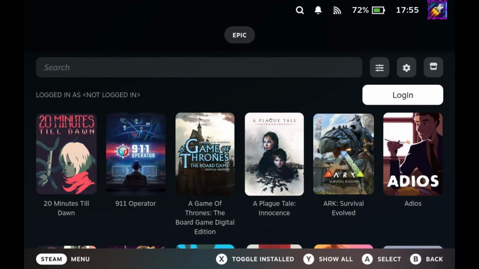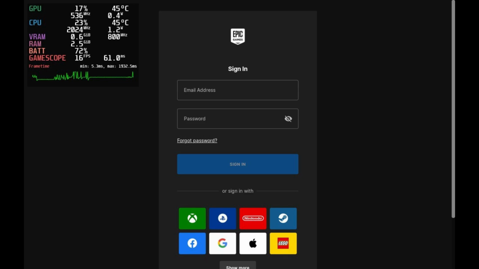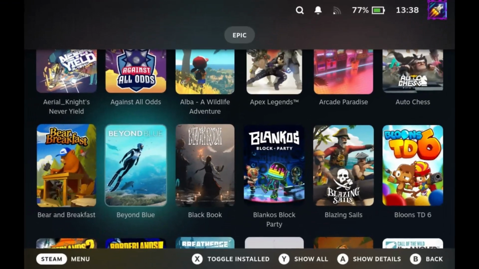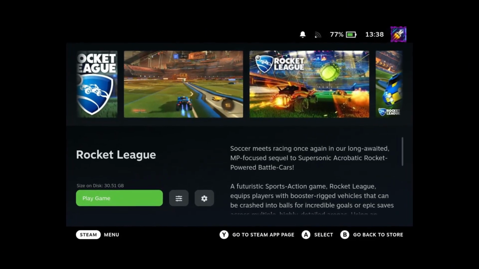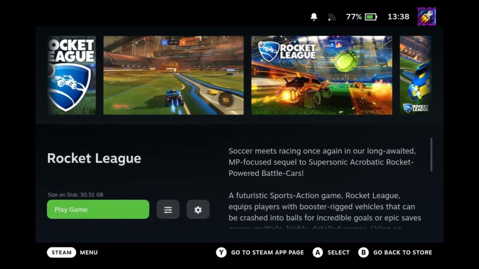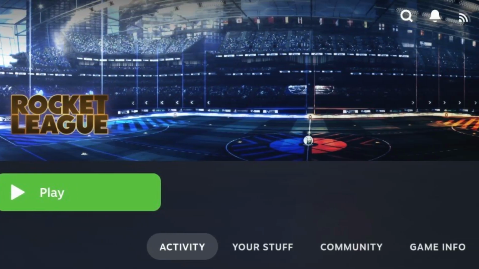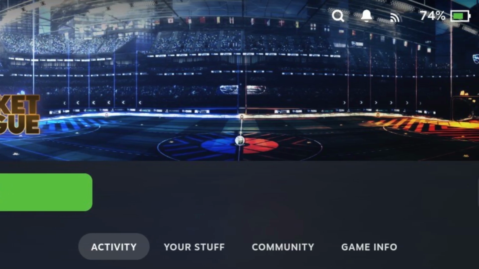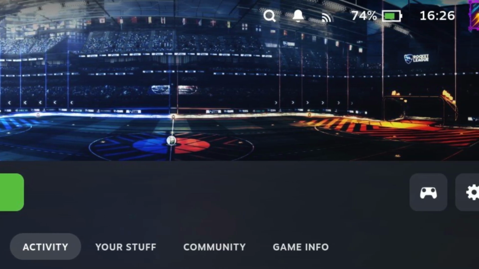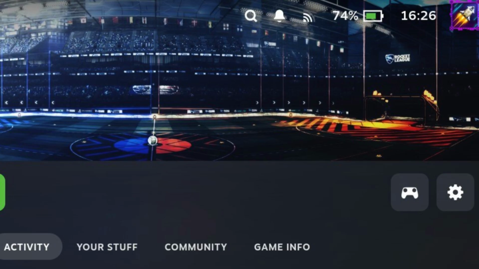Now, tap on the login button and you will be navigated to the Epic Games login page. Just enter your credentials and you will be logged into your account. All the games in your Epic account should be visible in the Junk Store now. You can install all the supported games from here, and as you can see, I have installed and played Rocket League from the Junk Store. Note that once the game is installed, you can directly access it from the Steam home page. You can just launch it from there as well.